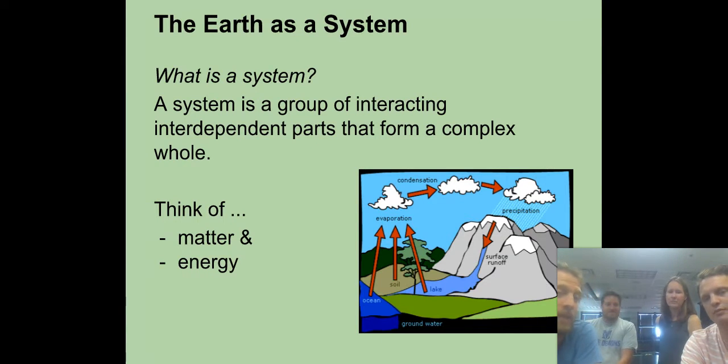All right. So one of the things we haven't really done yet is we have to define what a system is because we talked about the spheres, and we have to start talking about these spheres working as systems. So your textbook definition, it's just a group of interacting interdependent parts, and they form this complex whole. And we always like to think about matter and energy. So you guys want to talk about the picture we see down here and how it's a system? So what I see there is the water cycle, and so recognizing something about how water then moves through different pieces of a whole. But then when you break it down, you're able to look at the different parts to it. And so you can see how matter might be moving through water. Water molecules might be going into the cloud or into the air, coming back down and turning into rain, falling on the ground, maybe it's a runoff, and then evaporating back up, recognizing that the energy may be involved is then sunlight coming in to be able to then move those particles around.